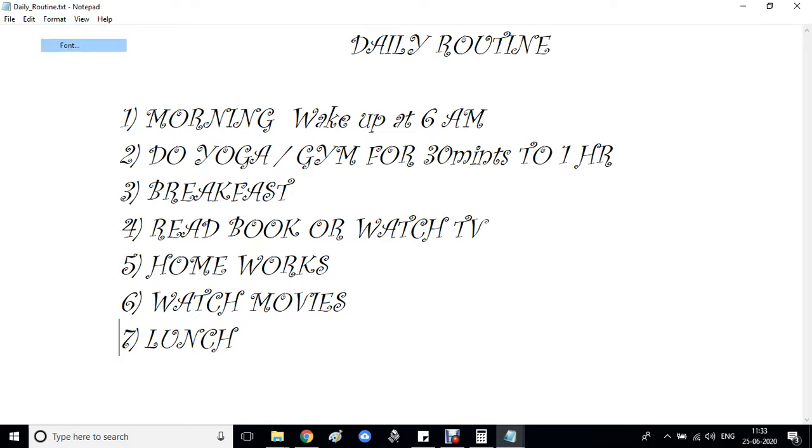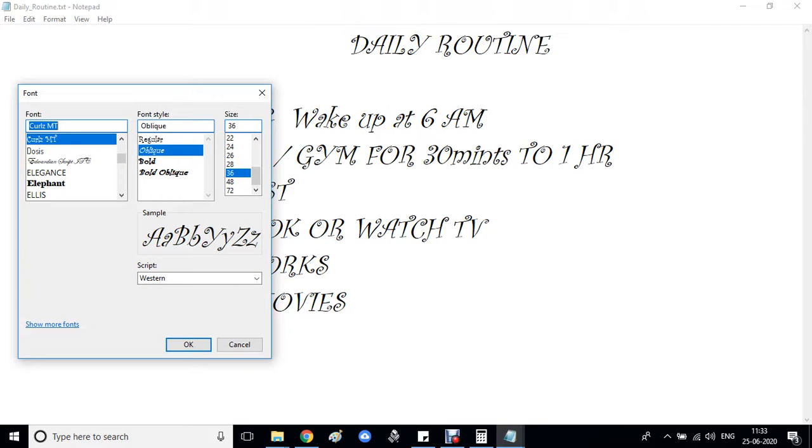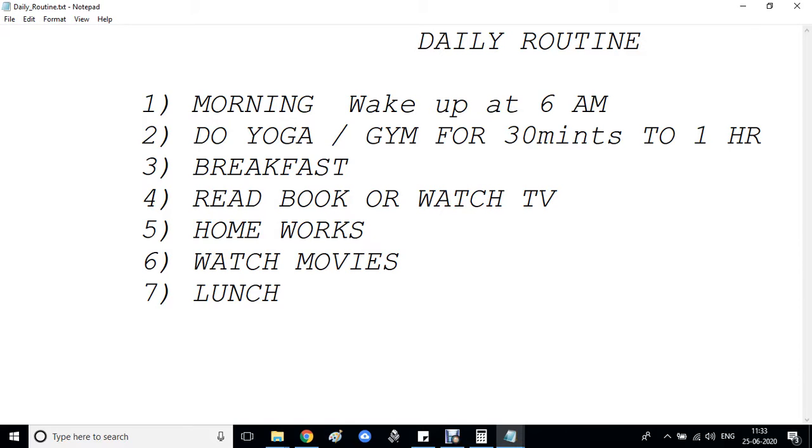Let me go back again and click on Font. I wanted to use Courier New 36. Click OK. This makes a little refreshing kind of text, and it looks good. I don't want a funky kind of font to be selected, to keep it simple. So this is how we can align the text. Now go to File, click on Save, and the shortcut for save is Control S on the keyboard, so it will save the file.